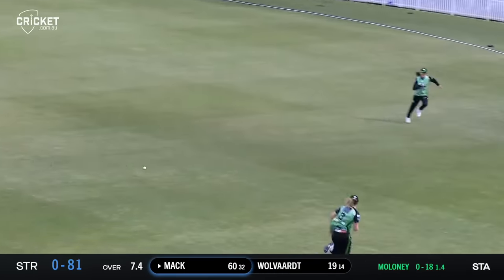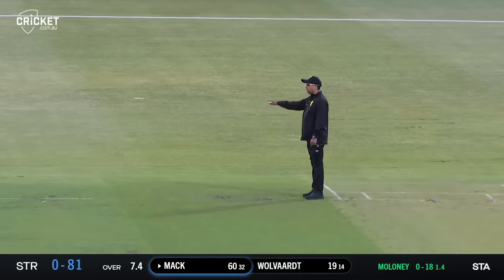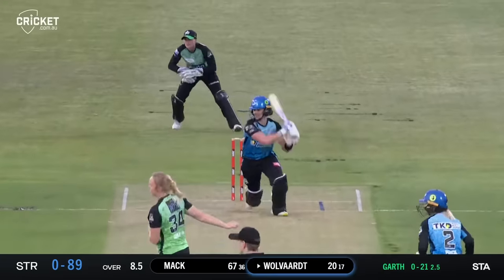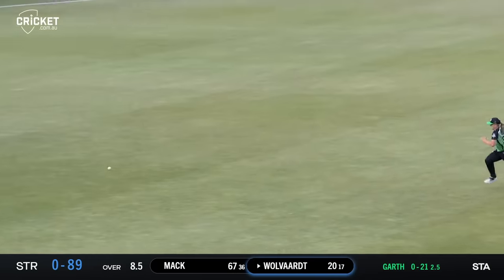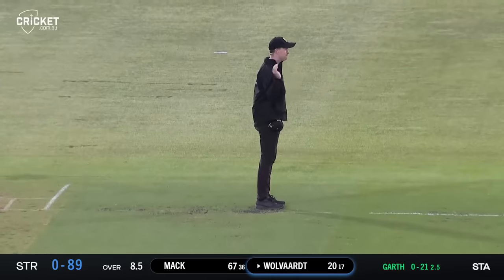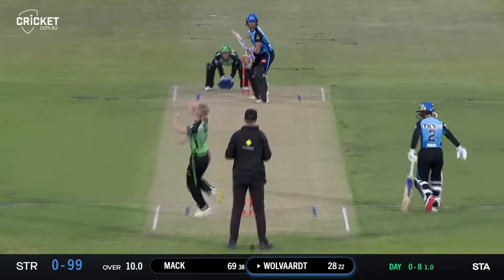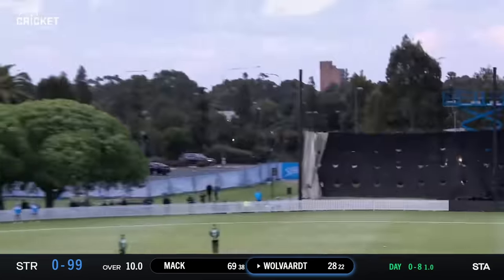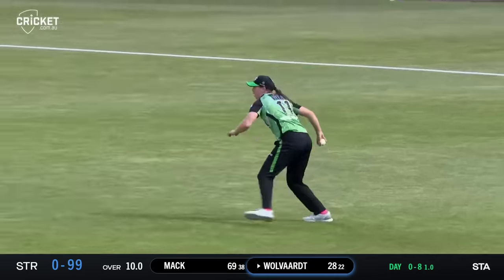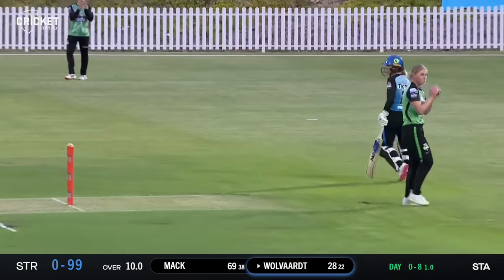Goes for control here, Katie Mack, and controls it beautifully. She is splitting fielders left, right and centre here at Karen Rolton Oval. It's nicely timed. We know that she loves a cover drive. It's just equally as good when it's a bit straighter, like this one here. It's great. Timed nicely, but to the field and down, and with the drop catch, they will get through for the run and chalk up.